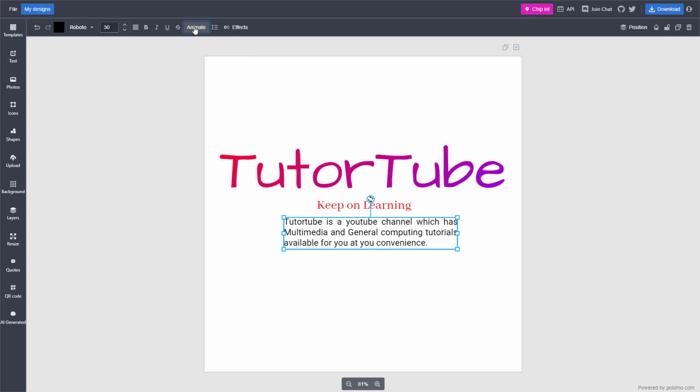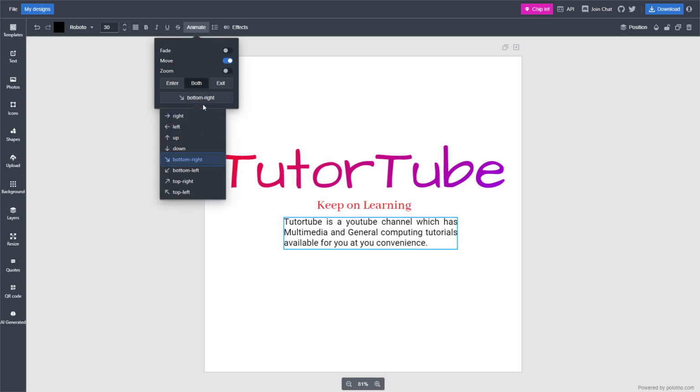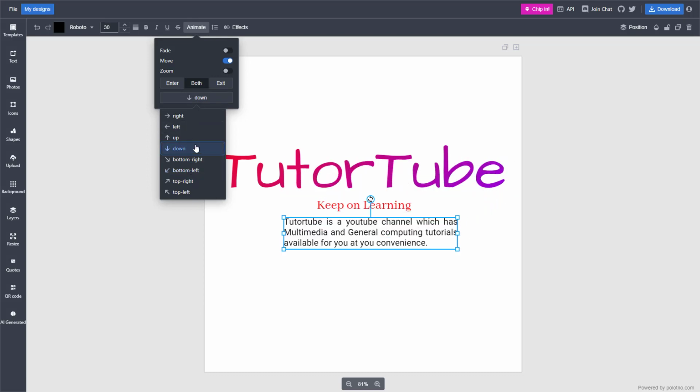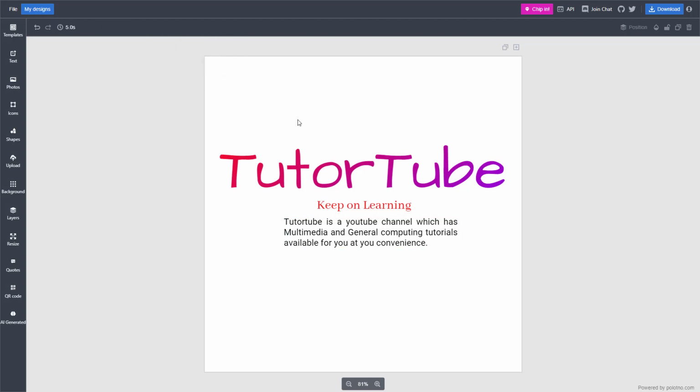You can go around over here onto animate and select out different sort of animation right here, just like this as well. On the move side, you can see that you can also go around and change around the direction of the animation from where it comes as well. So on the exit side right here, you can see that you can go around and choose around where the animation comes from as well. On the zoom side and in the fade side, you don't have such options, but it is default just like that. So that is how you can go around and animate text inside of Polotno Studio.